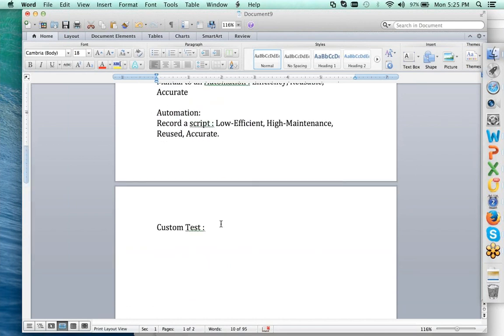Or even a custom test where you are parameterizing, you're creating some variables, and you are exactly saying what to do and so on, better. But if you want to keep changing the data, then you may want to do a data driven framework. So what does this do? More importantly, it increases the efficiency of running the tests itself.